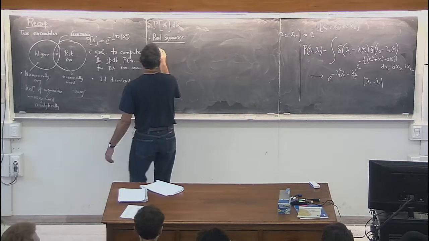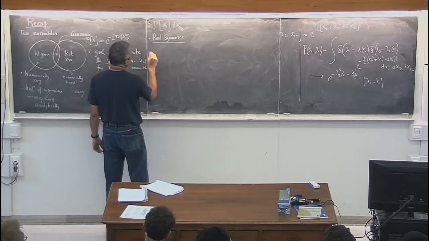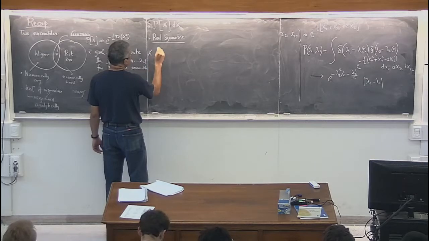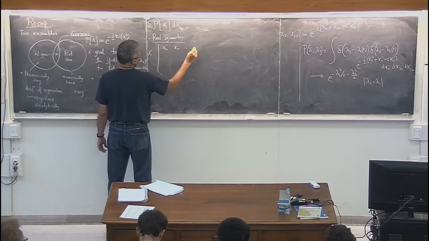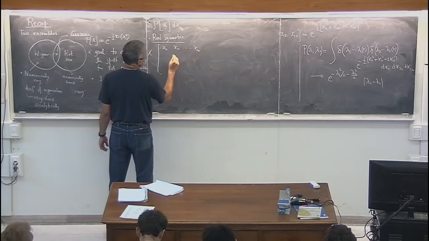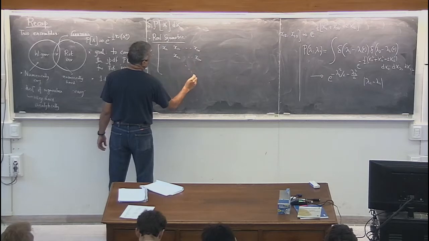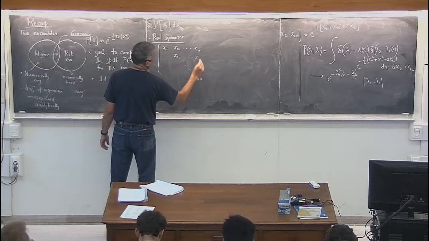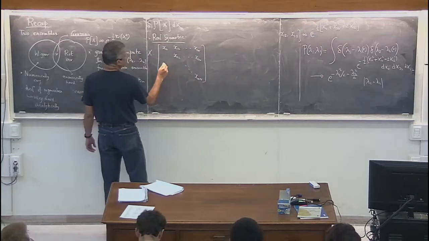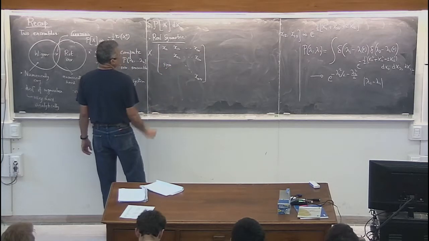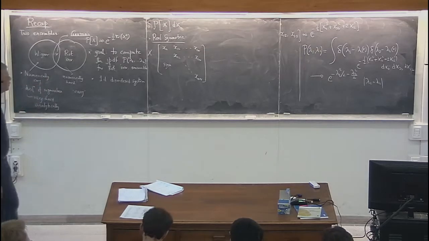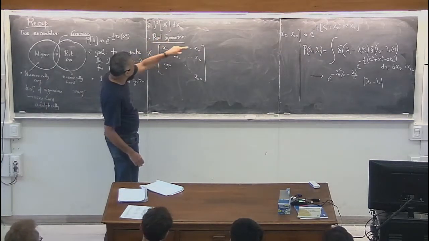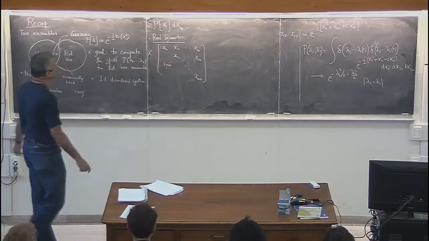So, I'll just discuss the general case first. Let's say I have an n by n real symmetric matrix, x11, x12, etc., and this is just the symmetric counterpart. So these are my independent degrees of freedom. In this dx, I have all these elements. So how many are there?